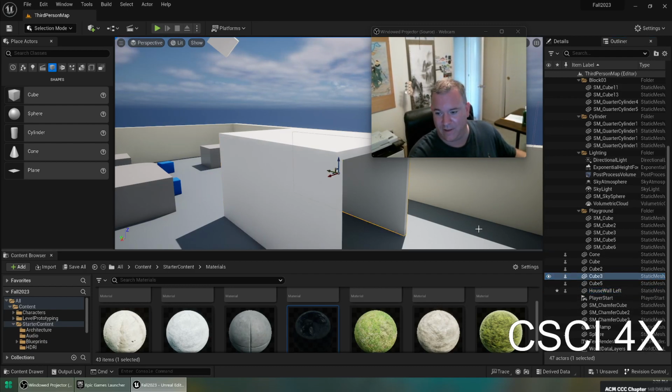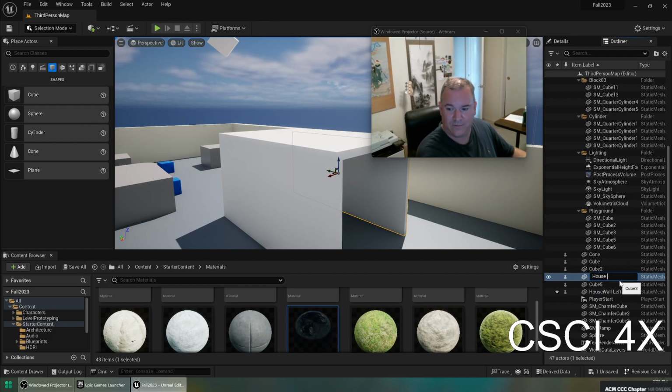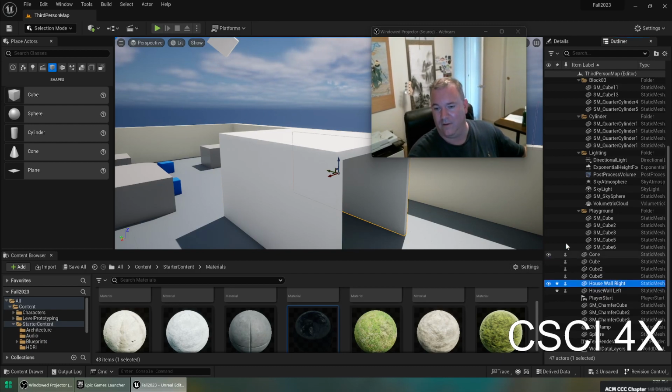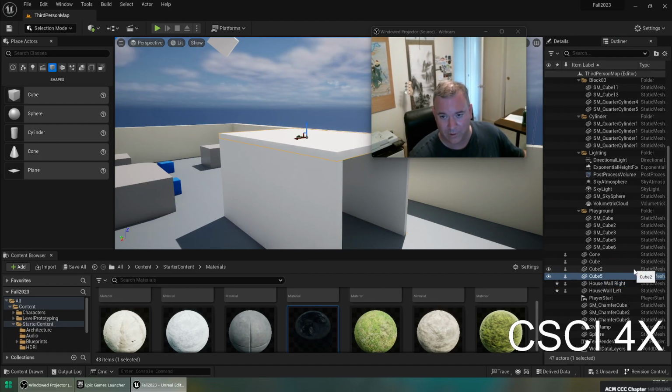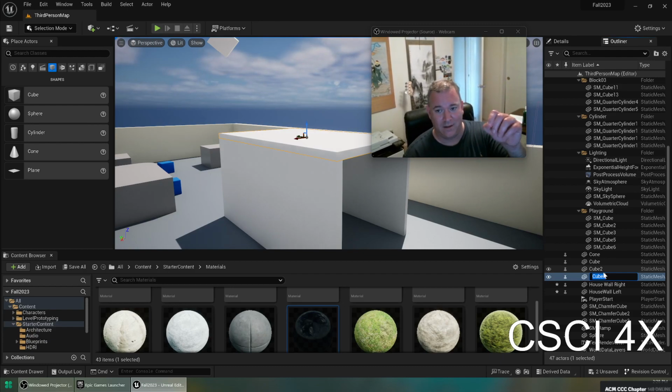And then I can click on this one here, and he is going to be called house wall right. And I'm hitting F2 to rename these things, by the way. F2 is a pretty universal shortcut to rename things. Another way you can rename things is to click and then wiggle the mouse a little bit. That works in Windows too. Click on an icon, click on the text on the icon, shake your mouse a little bit, and it will go into edit. It's kind of cool.